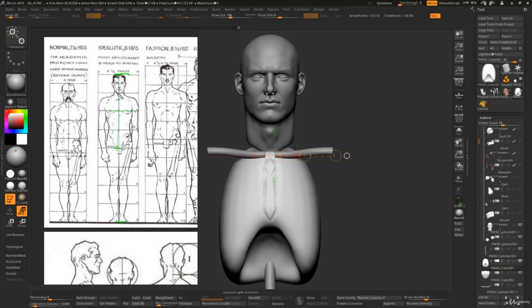And to the nipples will be the count of 2 heads. So 1 head from the top to the bottom of the head, then from the base of the head to the line of the nipples, right? And then from the nipples, if we count another head, we're gonna have the belly button.